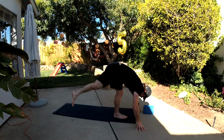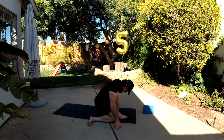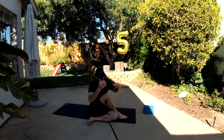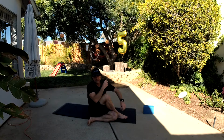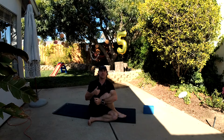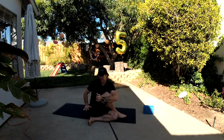And now seated twist. So bend both knees, come on down. That left knee goes outside of your right foot. And then we take 2 stages here. First, hug the leg. So you sit up tall. As you sit up tall with your torso, pull the knee into your chest. Already you may feel a stretch in this hip flexor. If that's the case, then you don't need to do anything else. But if you want, you can kind of encourage that down at the same time you pull the knee in.